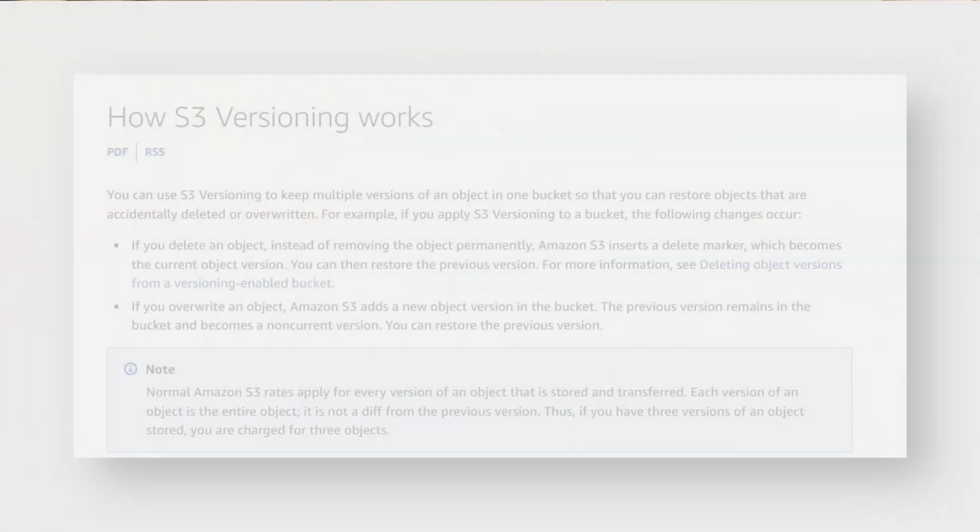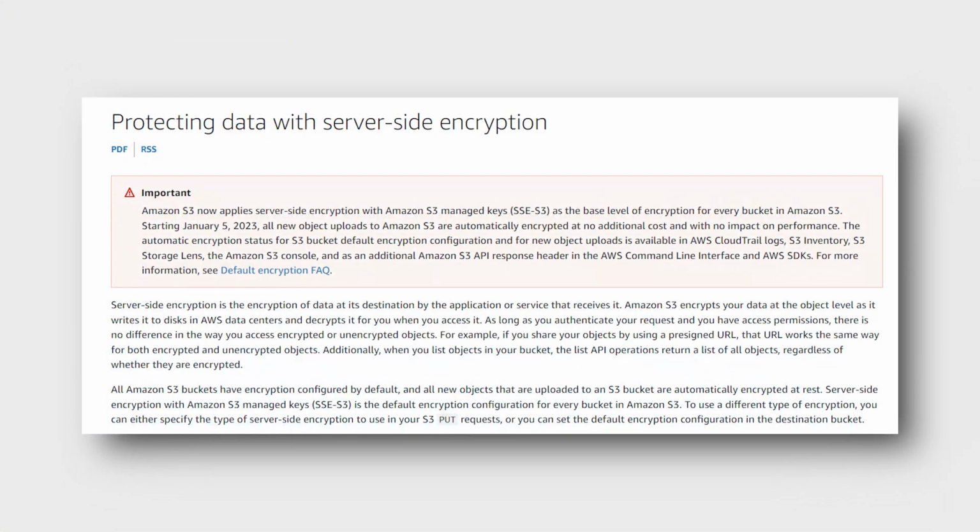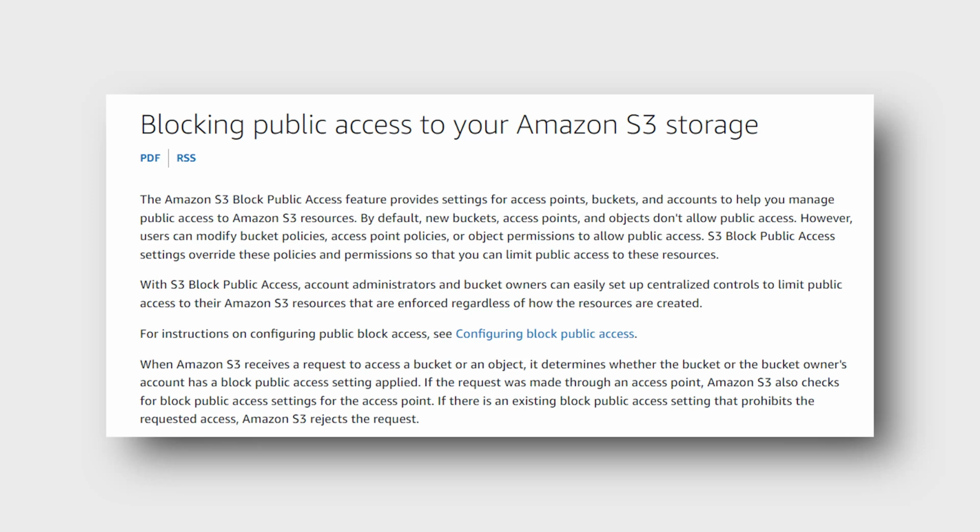S3 is like simple storage wherein you keep your data, unstructured data, could be files, could be audios, could be CSVs, could be images, could be anything, any type of unstructured data you want to dump. With S3 you would like to learn how versioning works, how encryption works, how public access to this bucket works.